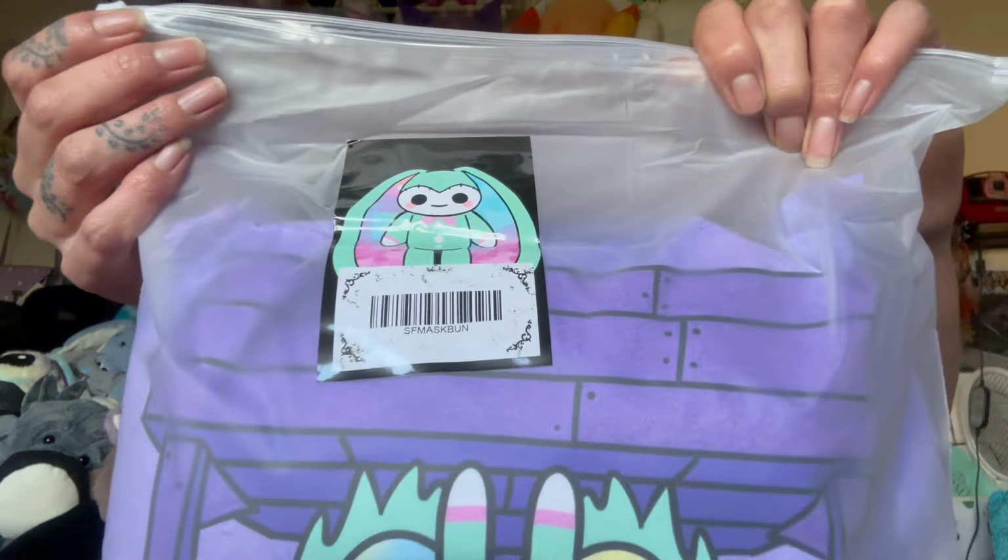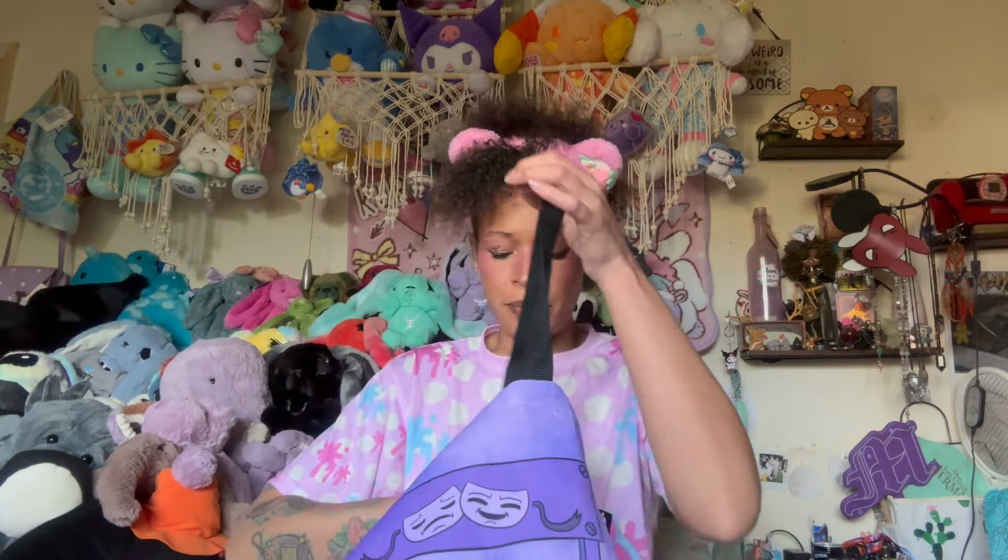Now, this bunny is the Maskin Bunny. I love this one. I know some people are a bit weirded out because it's clowny, but I love it. I'm not weirded out by clowns, I guess. I'm not bothered by them. I do actually have a full-on clown plush somewhere. I've had it since I was really little. My auntie bought it for me, but I don't know where he is.